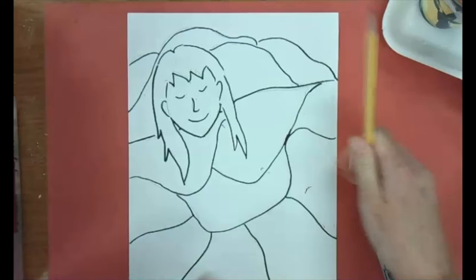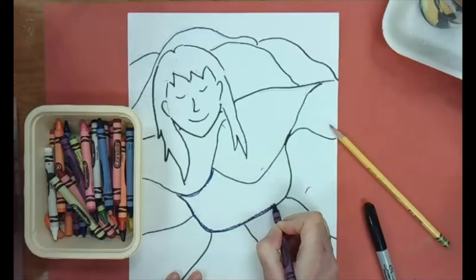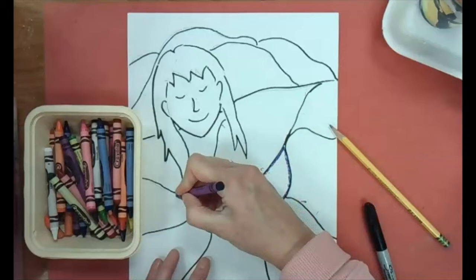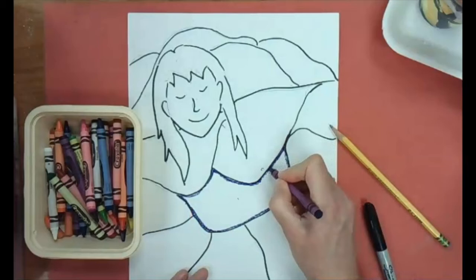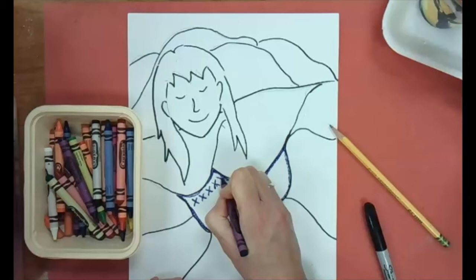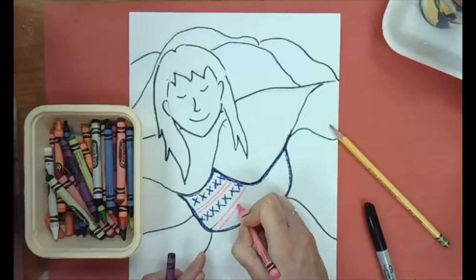Then you're going to use your crayons and start making patterns. The best thing to do is outline your pieces before you do your pattern. I'm taking this purple crayon and outlining it — what that does is when I'm painting it'll keep all the watercolor contained within each pattern piece. Otherwise, because the watercolor is wet, the colors will blend together. Patterns can be as simple as X's and stripes. You can look at ideas from books, clothing — all of them are going to be different fabrics.